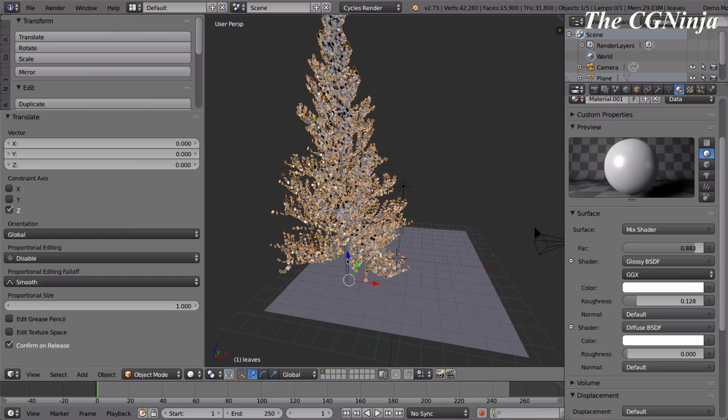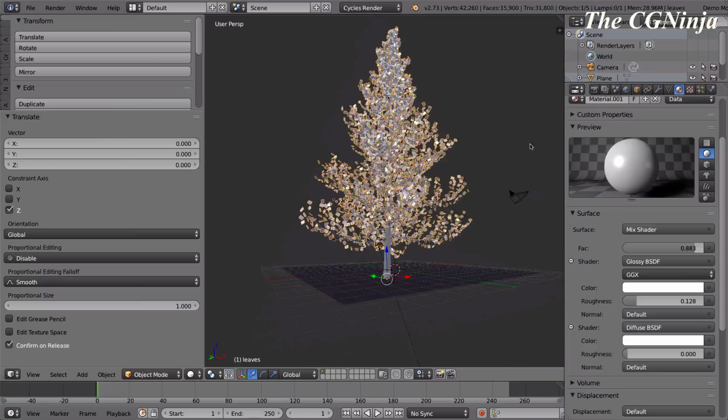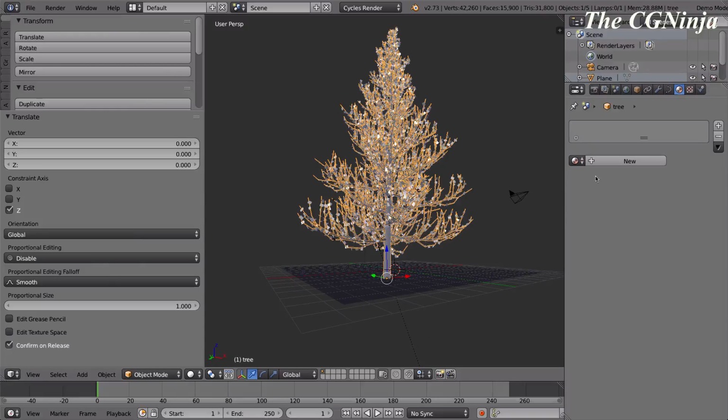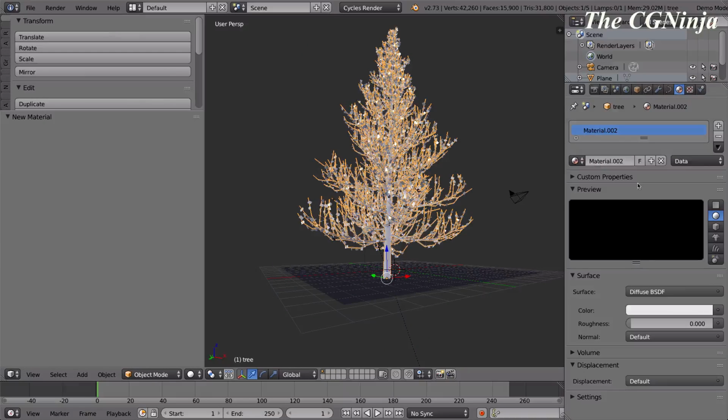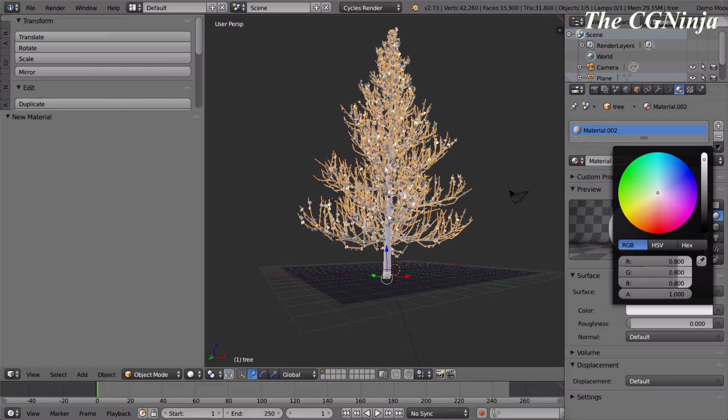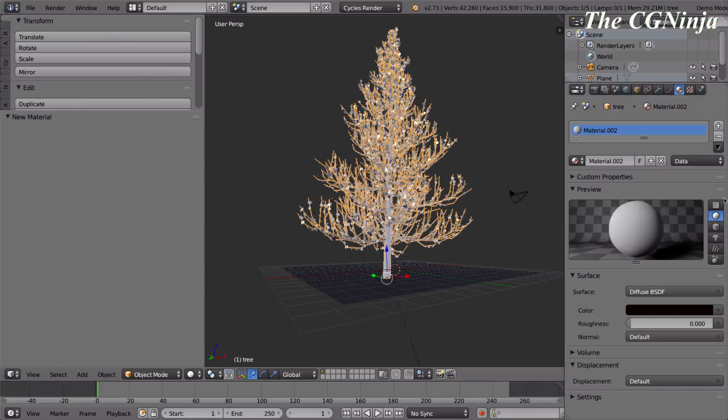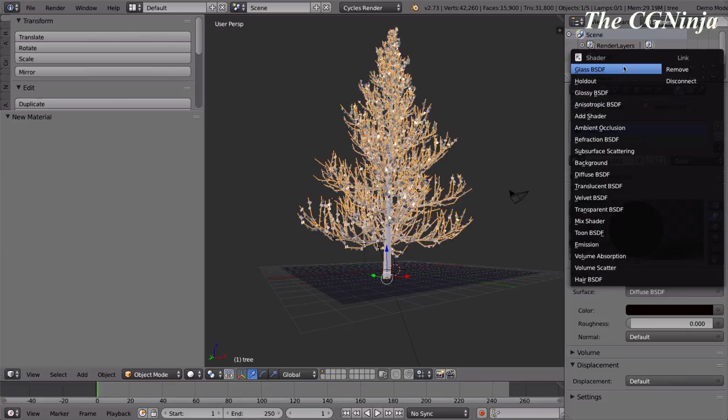And for the tree trunk itself, you could go in and find a texture for it, but because this isn't really a tutorial about texturing a tree, I'm just going to make it very, very dark brown. Actually, no, I'm not. I'm going to add a mix shader as well. I refuse to do that. I refuse to make a texture with so little care.